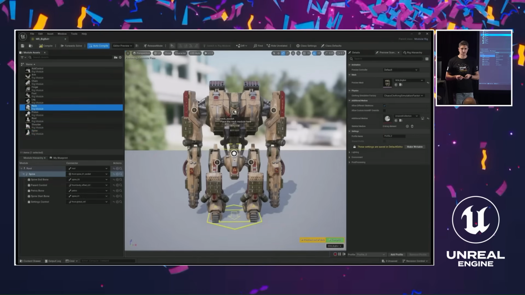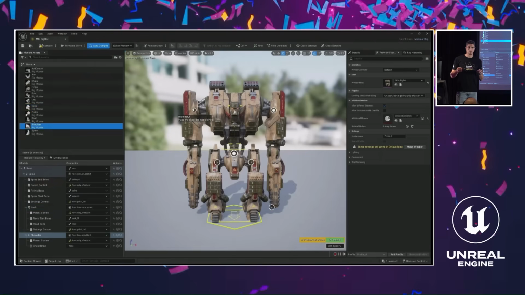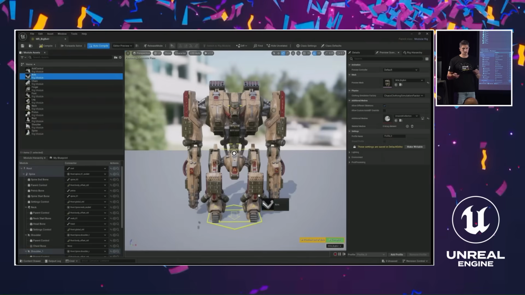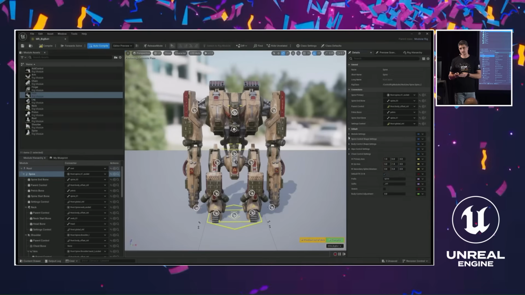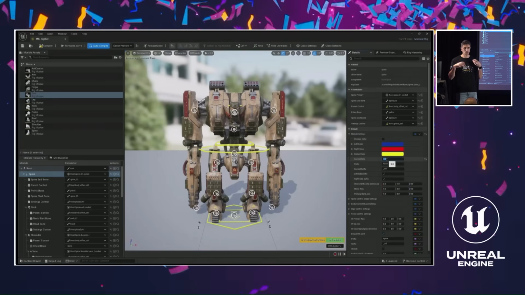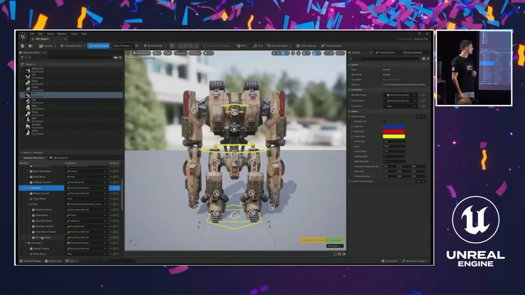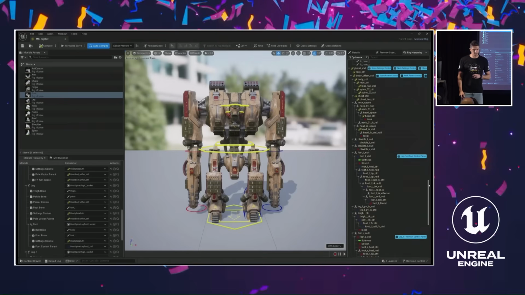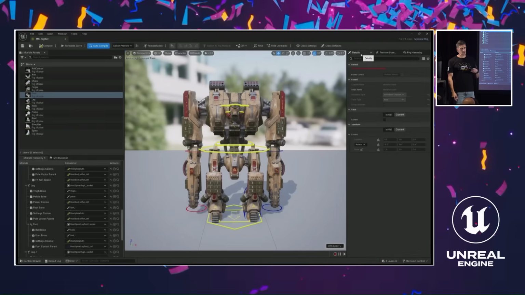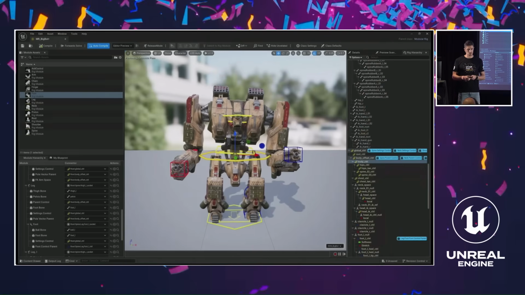We have a couple of example modules in 5.4 made by our awesome Chase Cooper. Those modules might not work with every skeleton and all the creatures in the world, but they're awesome examples to dig in, right? The thing is, this tool has been made extremely flexible. We want you guys to get your hands in there and build your own module, okay? So here, in just a few minutes, I'm able to rig this character and just play with it. The awesome big bot from the UEFN demo last year. And those modules have a bunch of exposed variables as well, where you can change the size of the control, the shape of the control, or whatever you need.